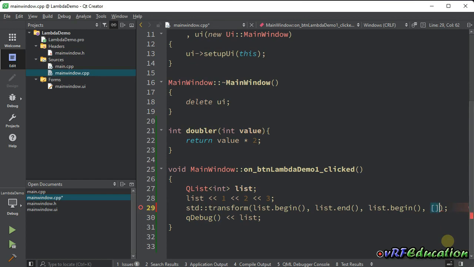We don't need to worry about captured variables right now. We just omit them, but we need to add these open and close brackets here, and then I'm going to provide the parameter list.